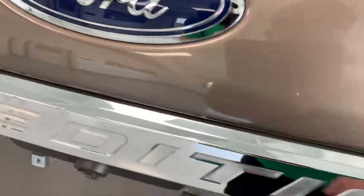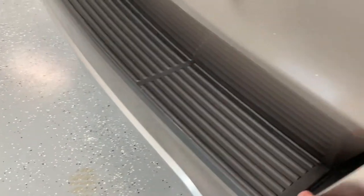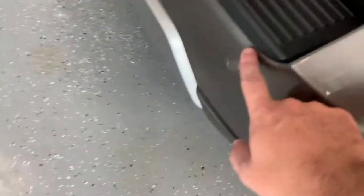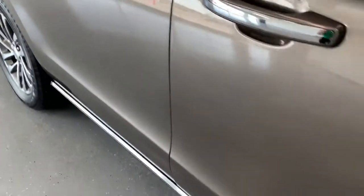I noticed one little dent on one of these trim pieces here. I'll show you on the passenger side on my first walk around. But all in all, a couple little scuffs right there from loading, unloading cargo. We buffed out a little corner scratch there. A couple little touched up places there. This trim molding right here has a little dent in it, and there's actually another one right here on this trim molding on this door. Those are the only dents that I noticed. Like I say, a couple little minor stone chips like those too.